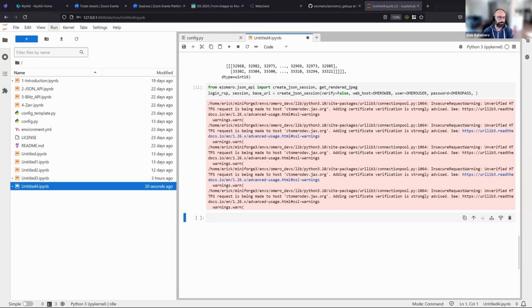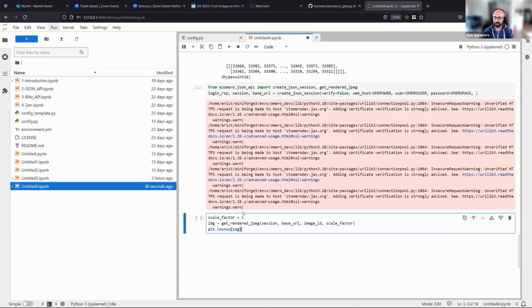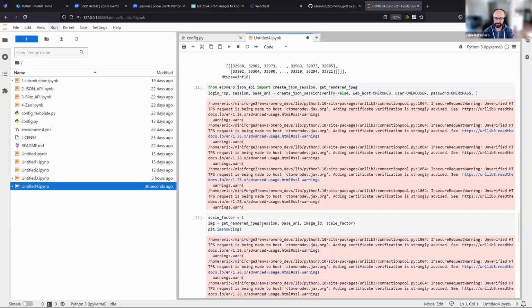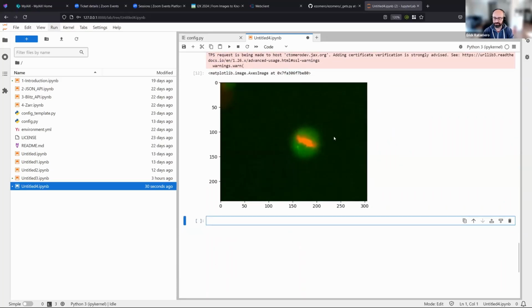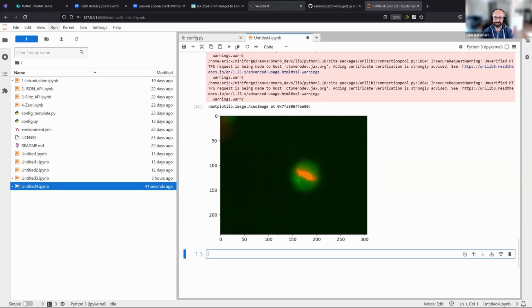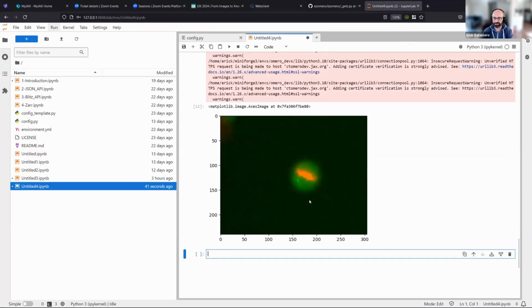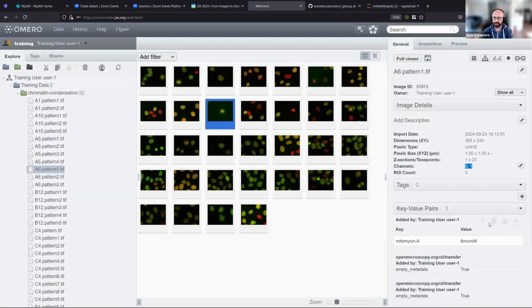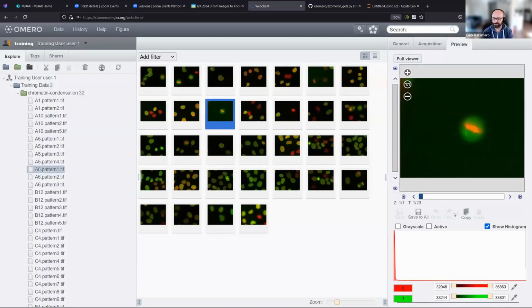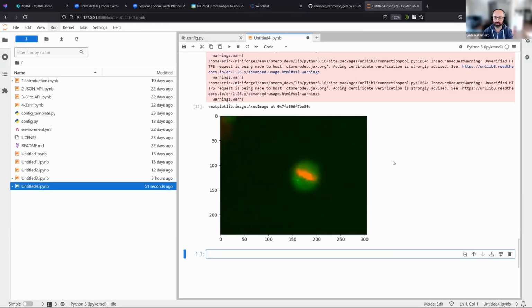So what I'm going to do here is I'm going to use the web interface to get a rendered JPEG of that image. So if you just want to look at the image, this is fine. You're getting a JPEG that is literally this image here as rendered in a JPEG, right? So it's going to take into account the rendering settings that you have here, like your brightness and contrast, which channels are on and off. It's going to take all of that into consideration.